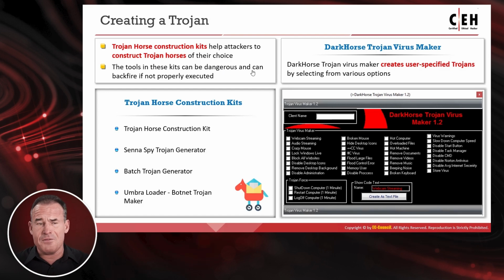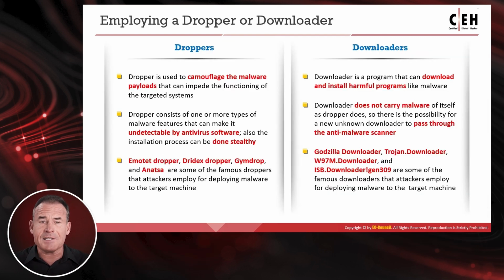All right, so we've done the creation of a Trojan, and we have kits for this. So it's kind of disconcerting that we have kits to put all this stuff together, but we do. Again, a lot of it's for proof of concept and education, but it most definitely can be used to create live malware. All right, I already employed the dropper or the downloader. That was my trustme.exe file. I didn't use a downloader.